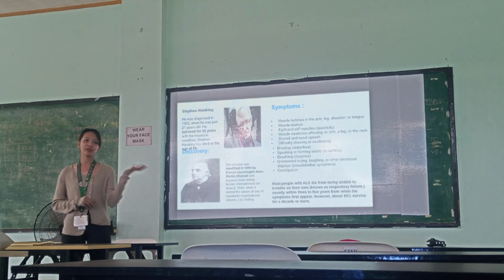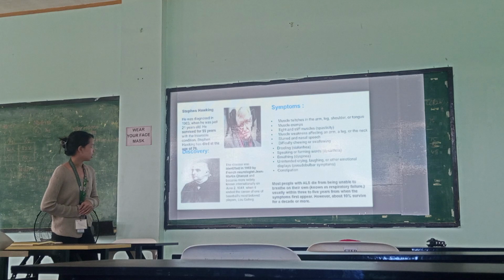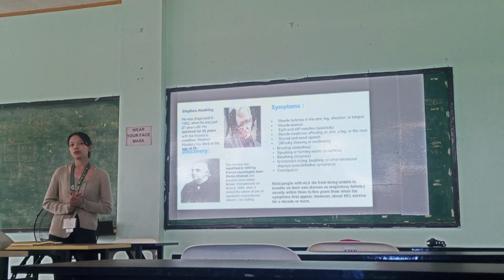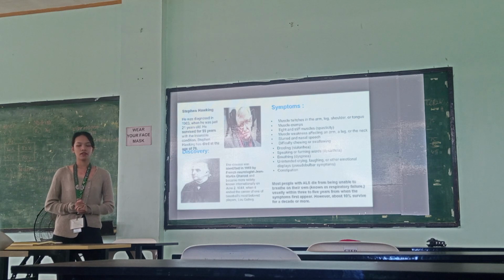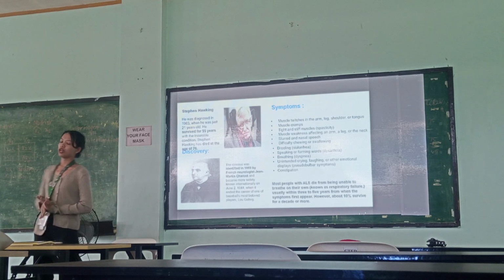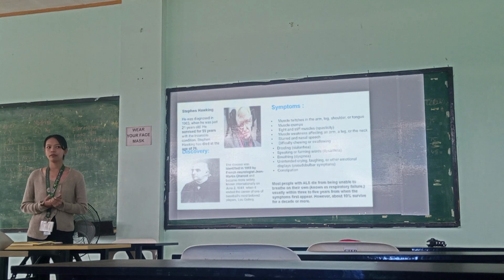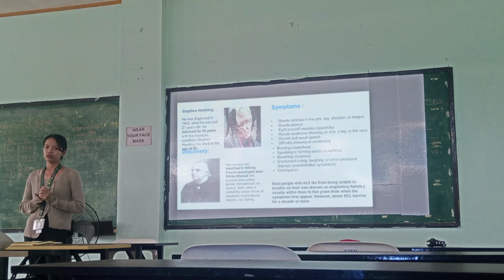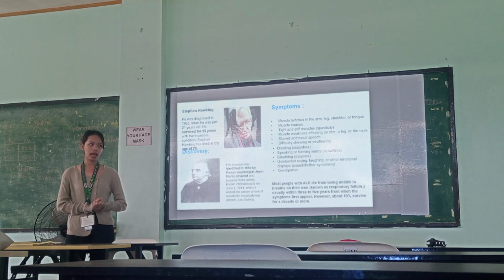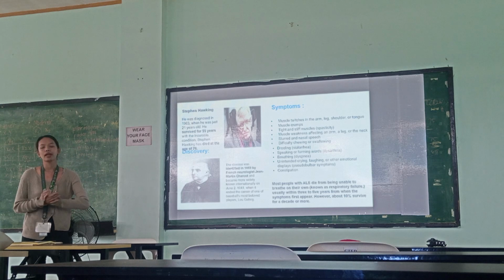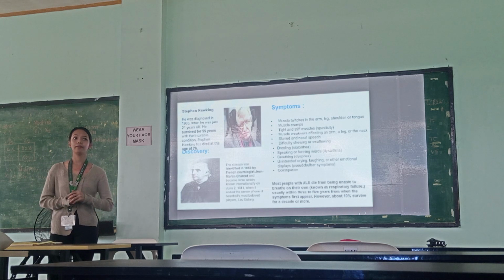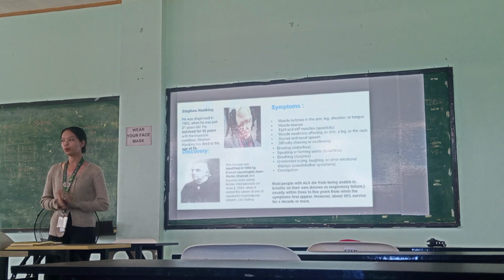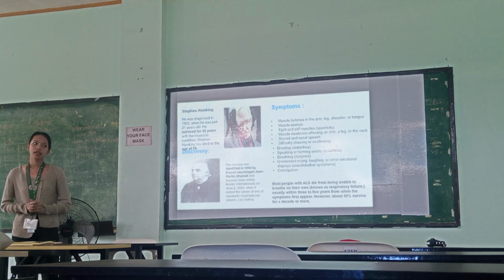Ayan, si Stephen Hawking naman yung pinag-uusapan. Na-diagnose siya at the age of 21 in 1963, and he survived for 55 years with the condition. And namatay siya at the age of 76. So, sa tingin niyo bakit siya tumagal or nabuhay nang 55 years kahit na may condition? Kasi bukod sa mayaman sila, and syempre, mayaman maraming connection, pwedeng ipagamot sa magagaling na doktor, and syempre, with the support and the love and care of his family.